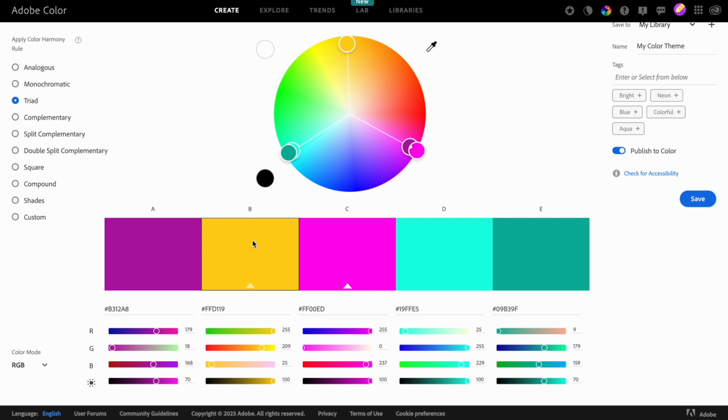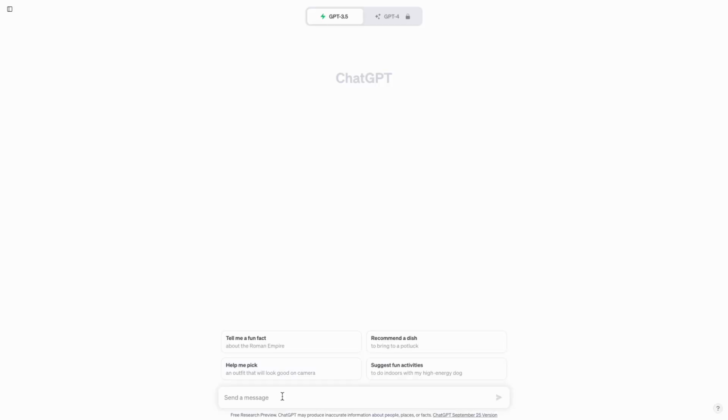I understand that it might be hard to find the right colors, especially when you're just starting in design. So I have a simple trick for you. You can provide a color that you choose to use and ask ChatGPT to create a color scheme for you. So, for example, I will do it right now.